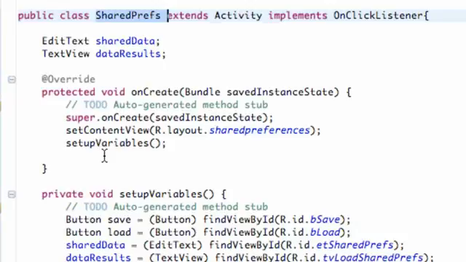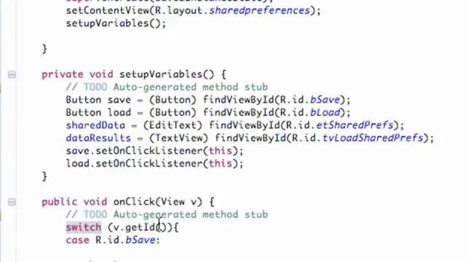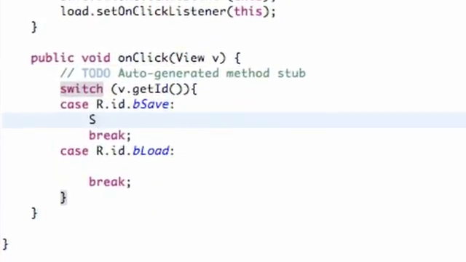So what we're going to do within our onClick method for our save is get our edit text and read the text and convert it into a string as always. So we're going to say string, and then we're just going to call this string data, something like that.